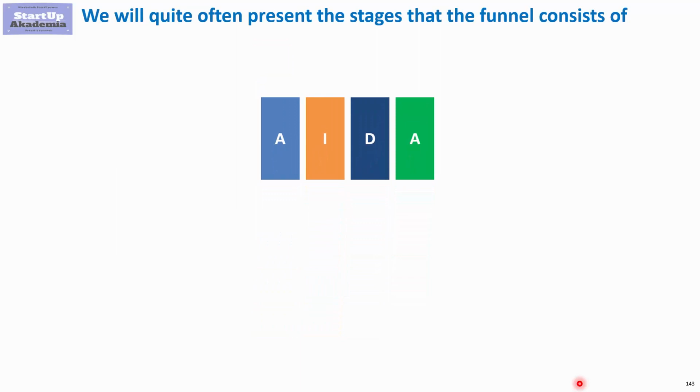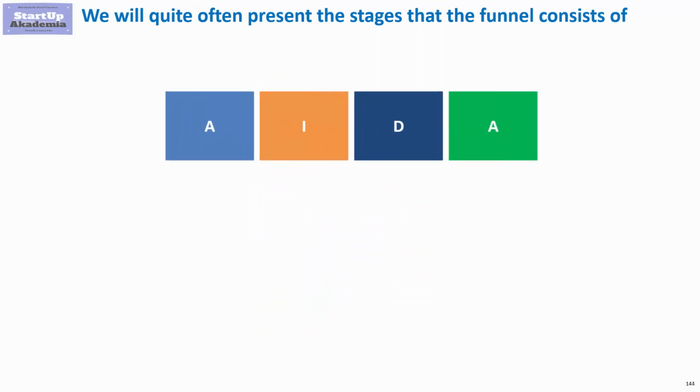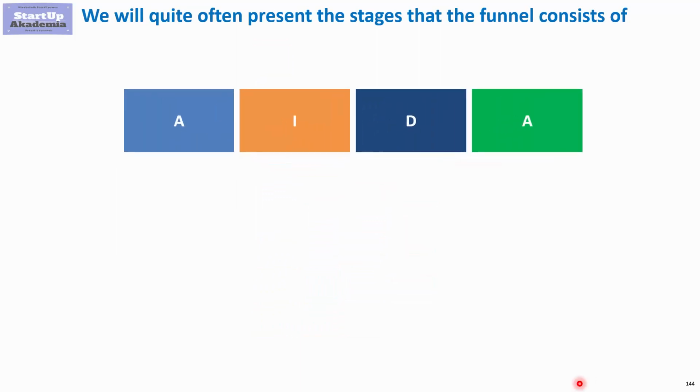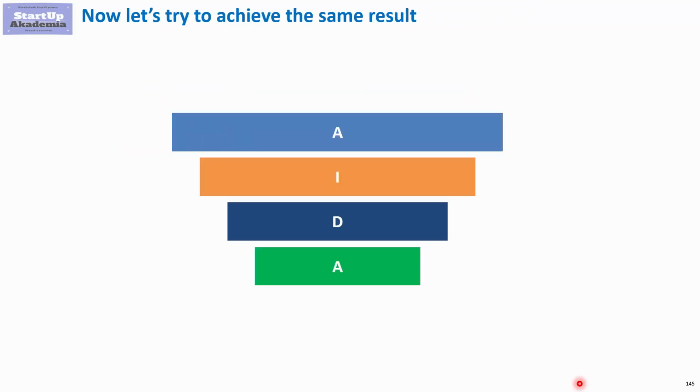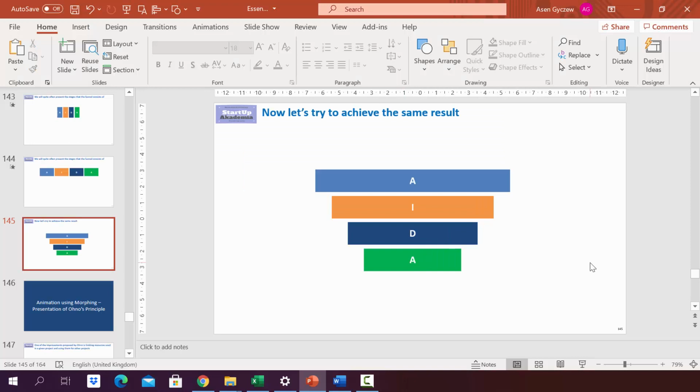And if you want to add also some description, a wider form will be extremely useful. And everything we did here with morphing, which is one of the ways of transition, we're gonna just try to do that right now. So let's go to edit mode. And here we will try to recreate the things we have shown you on previous slides.